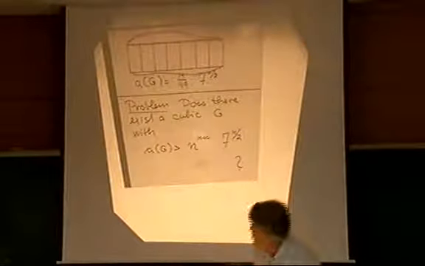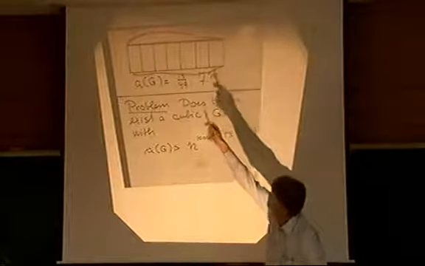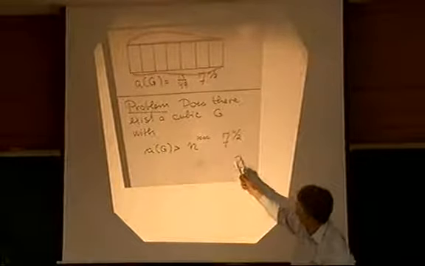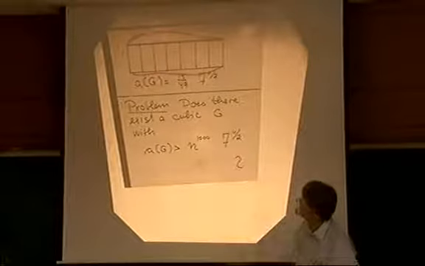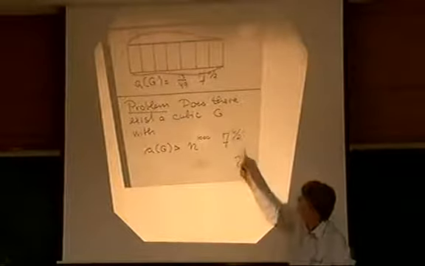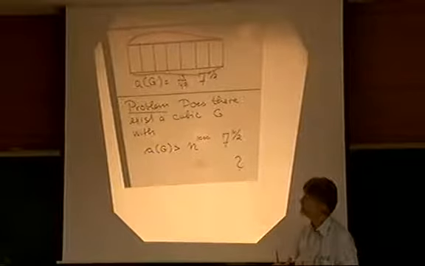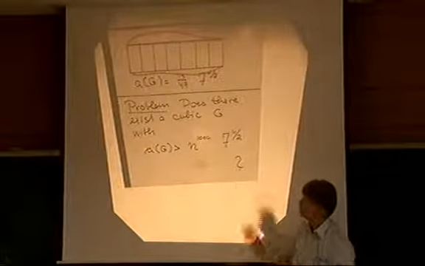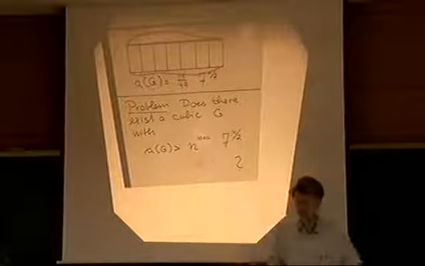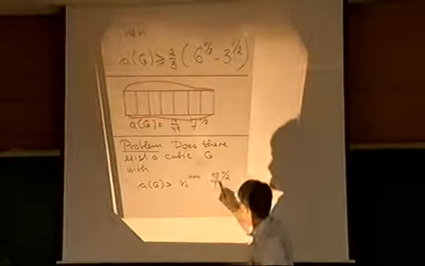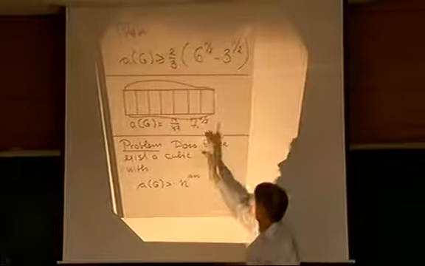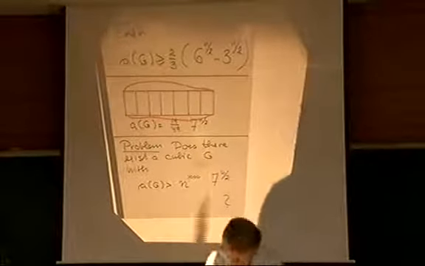And I would like to pose the following problem. Is this the best construction? Can somebody find a cubic graph which has more than this many acyclic orientations? And in order to exclude some small counterexample, I multiplied by a polynomial. So I'm asking, is the number 7 here essentially best possible?